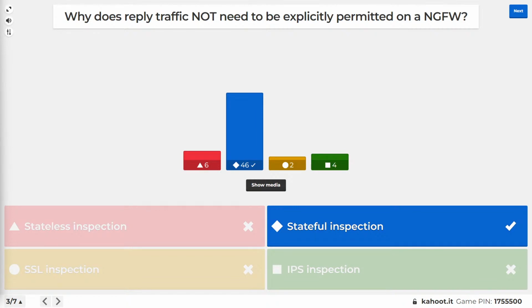All right. Stateful inspection is indeed the mechanism on pretty much any firewall today, including next generation firewalls, where when the traffic is initially permitted and allowed through, the firewall remembers the state of that session. And then any reply traffic is dynamically and, without any explicit rules, allowed back in so the client can get the response.